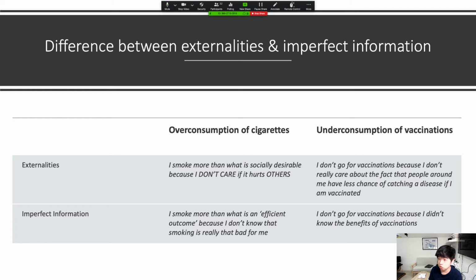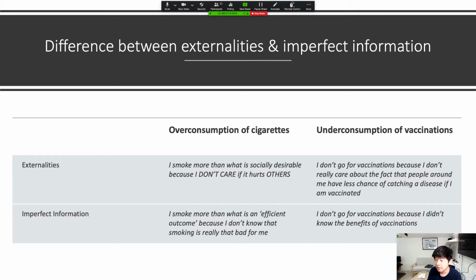How do externalities manifest themselves in cigarettes, and why is there market failure in terms of smoking? Let me explain this to you. Externality is this concept that when I smoke, people breathe in secondhand smoke, so people's health is affected. When I smoke and cause other people to breathe in secondhand smoke, it doesn't matter whether I know or I don't know, because fundamentally it doesn't affect me, it affects others.